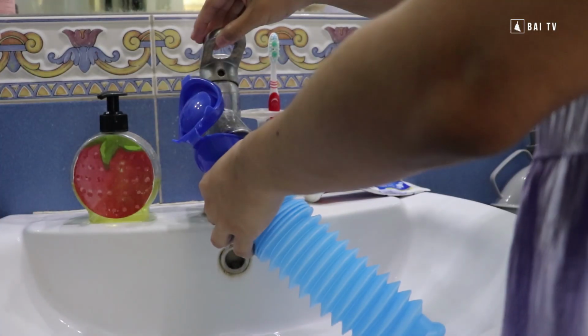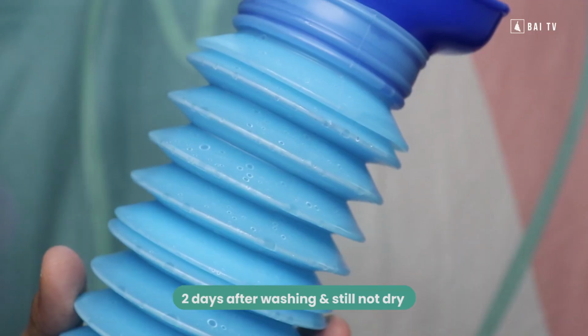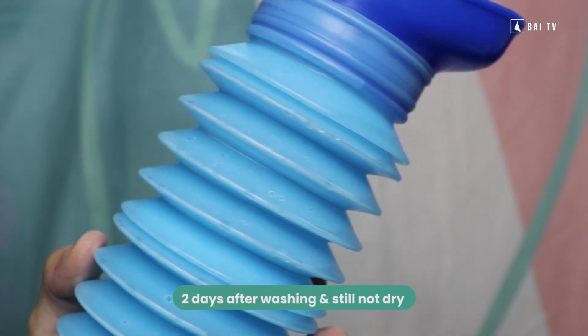Cleaning the product was not as easy as well. So I'm actually shooting this recap a couple days after using the product, and up until now, wa gihapon siya nauga. Because naa siya rejas, it's really harder to clean it and retain gamay ang baho sa ihi. It's not very hygienic actually, like luod siya. Honestly, I would give it like a 3 out of 5.